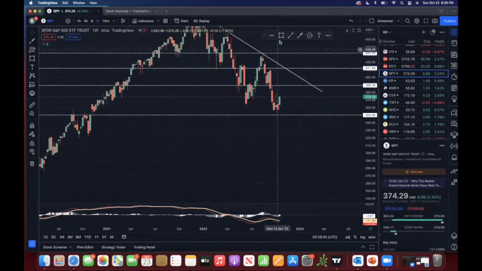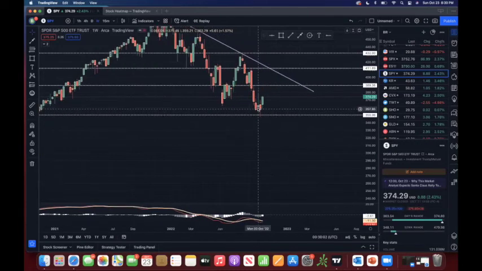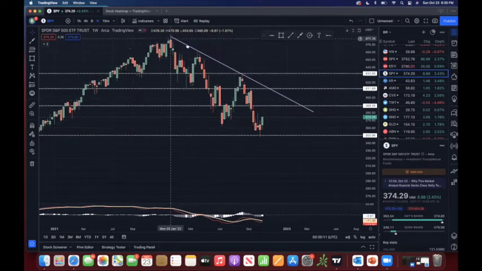So first thing is we have a support here that is a pretty significant level. As you can see, for weeks in a row, we rejected back here. We bounced perfectly after CPI data here, and we formed this spinning top on the weekly. Then we formed a bullish engulfing after. And then we have the MACD crossing up. We have this downtrend line we've been keeping for a while.